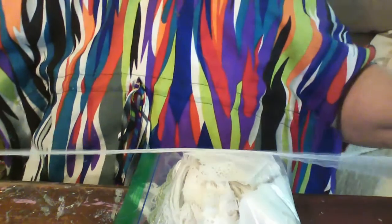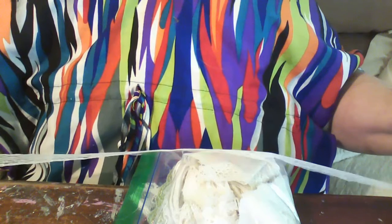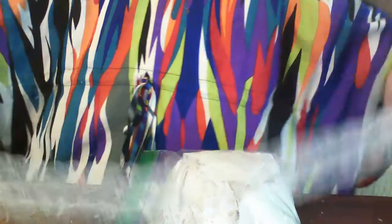Then we got a little bit of this. This is about 2 inches. You can cut it and make it 2 pieces right there. And there is a little over a half a yard. Not quite a yard of that.